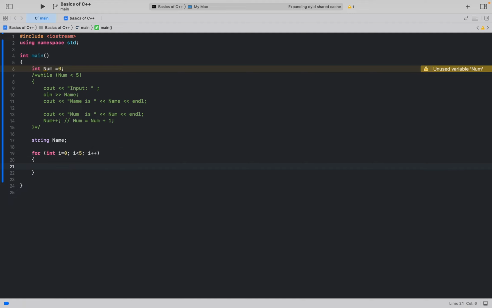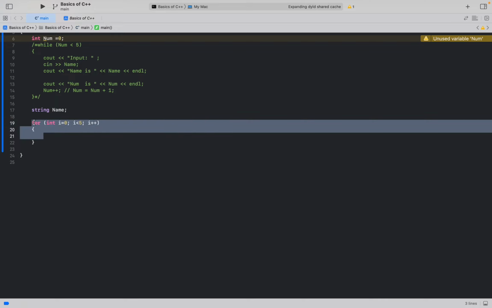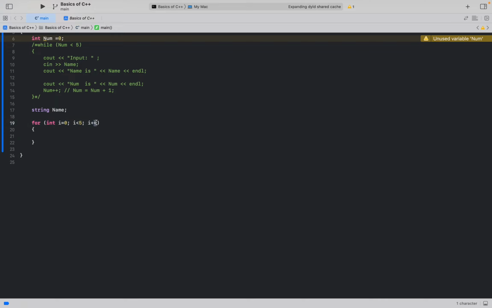And now what we have is, we have a for loop, syntax of for loop with its expression and 3 values. So these 3 values are done. This was the first, this is the second, and this is the third. So this is the starting bit, then this is where it's going to stop, and then this is where it's going to increment or decrement, or whatever action we want our program to perform.